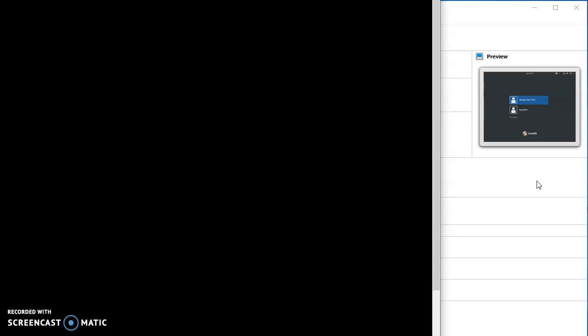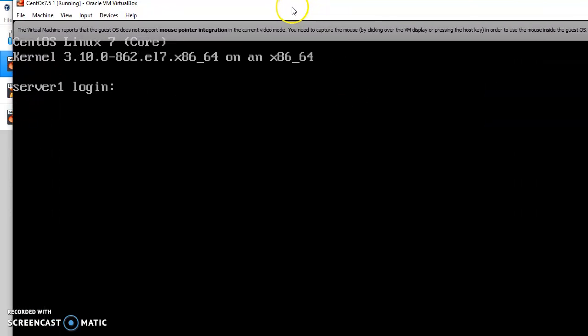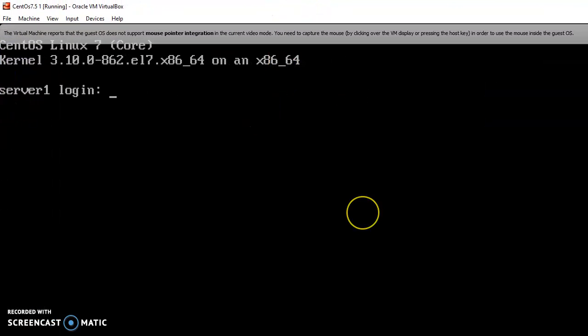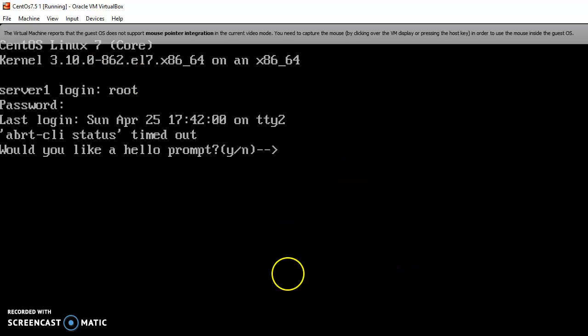So we're back here. We're going to switch to a different terminal, and I'm going to say I want to log in as root, and I'm going to type in root. And we see that I'm in, and it's all the way back on this machine because I started using a different one, but it's all the way back to where we instituted our hello prompt.